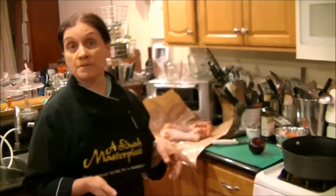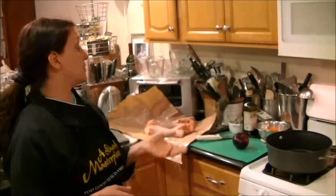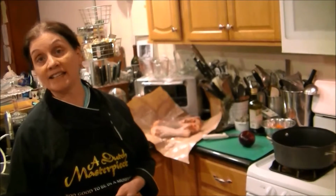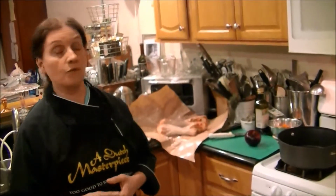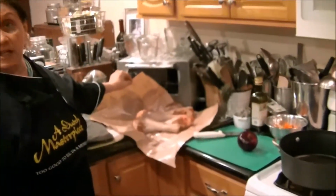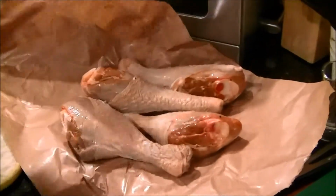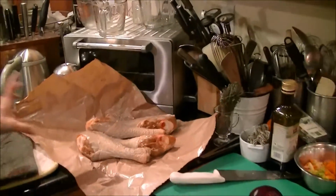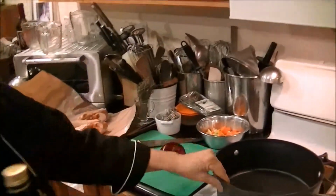Today, we are going to make a Thanksgiving dinner. It's actually past Thanksgiving, but this Thanksgiving dinner you can serve any day of the week, any month out of the year, and it's perfect for a family of four. I have four turkey drumsticks that I purchased at Whole Foods today for less than $10. So what I'm going to do is start with a Dutch oven.